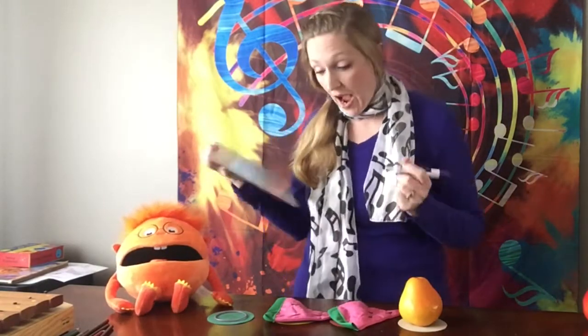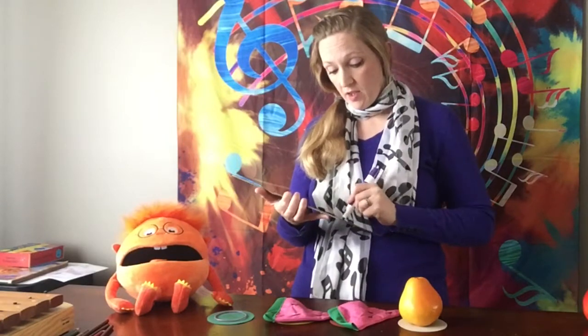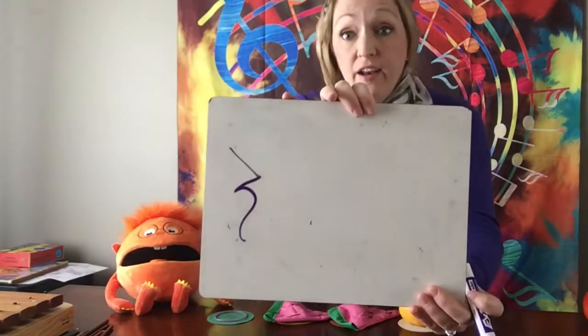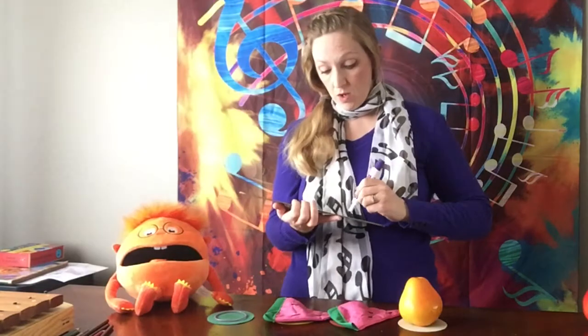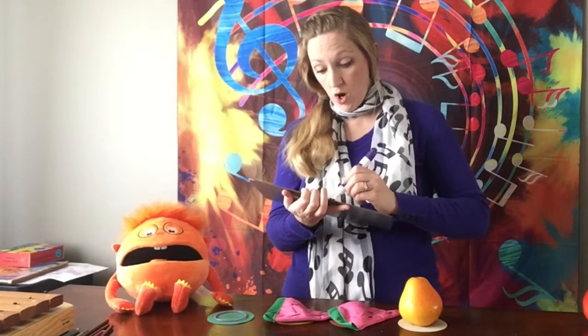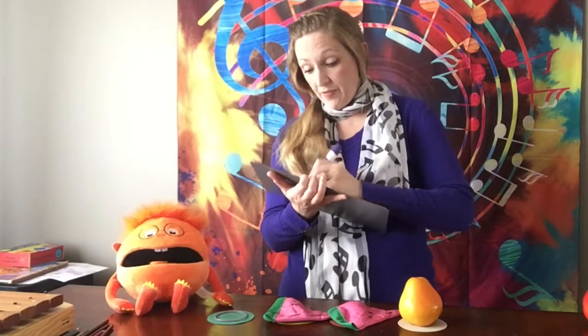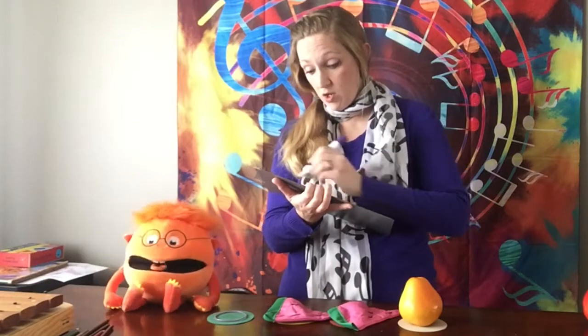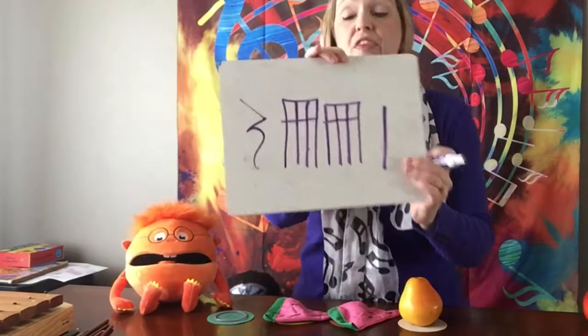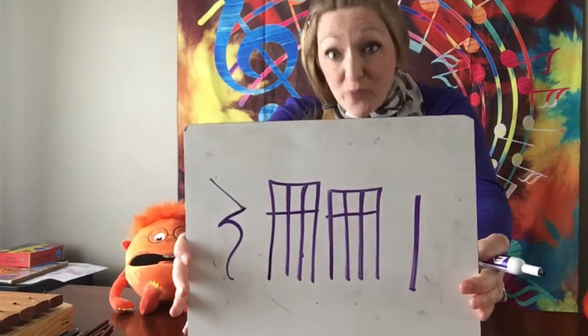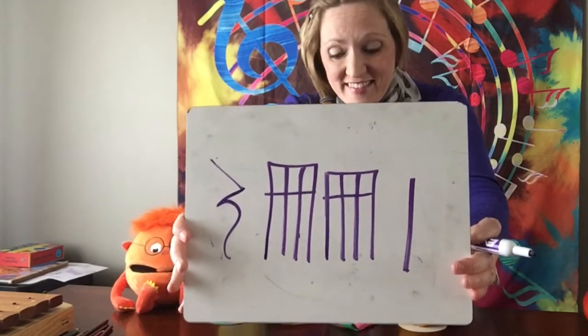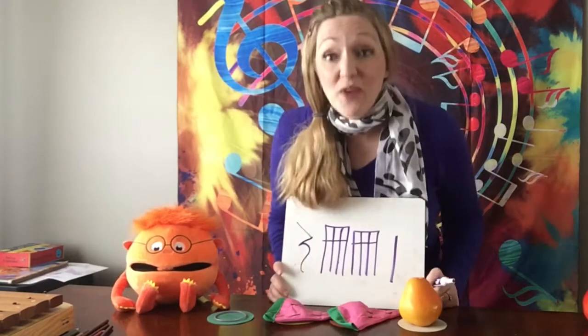Excellent. Can you write that down or use your objects to create that rhythm? I'm going to write it down now. I can use my squiggle line for a rest. Oh dear. 2 watermelons in a row. That means 2 groups of 4 and a pear at the end. Here's what our rhythm should look like. I hope you guys had fun.